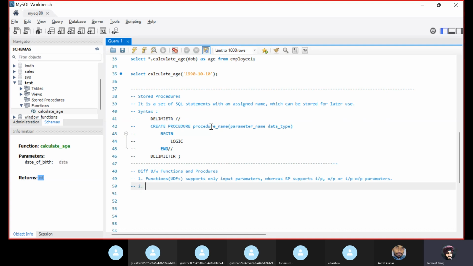Second difference is that functions cannot call stored procedures, whereas stored procedures can call functions.